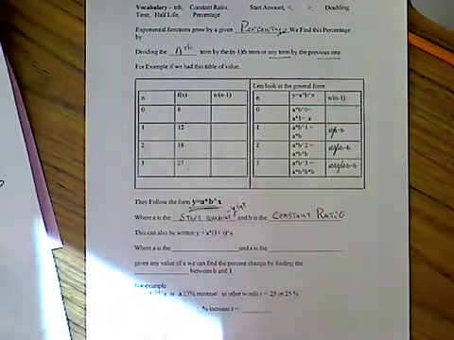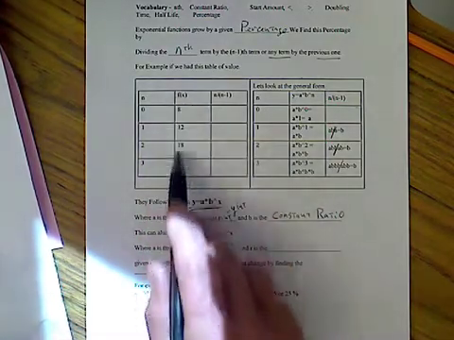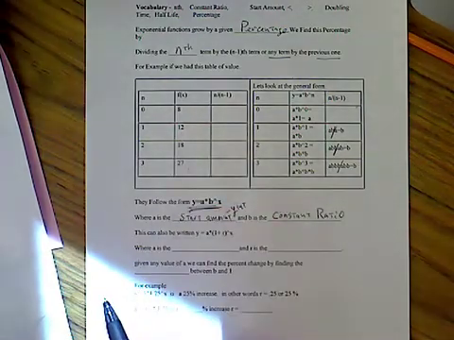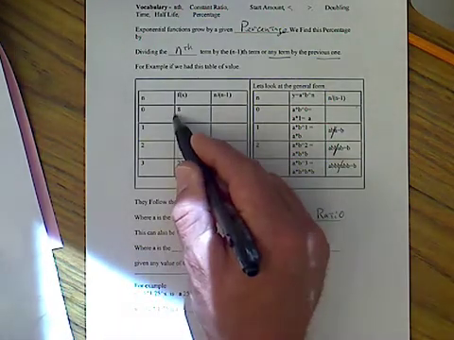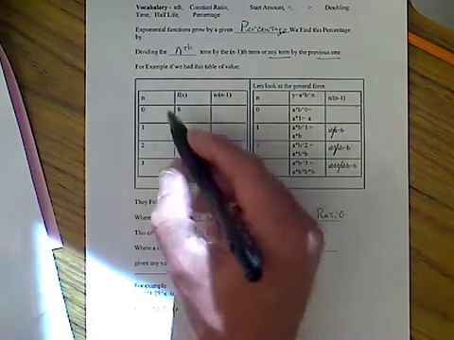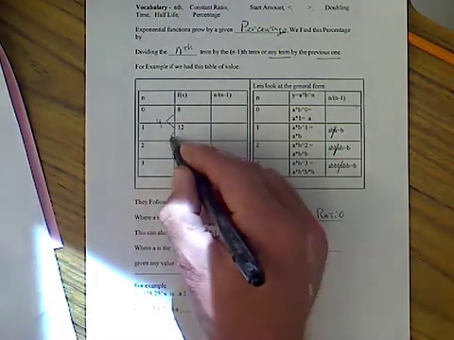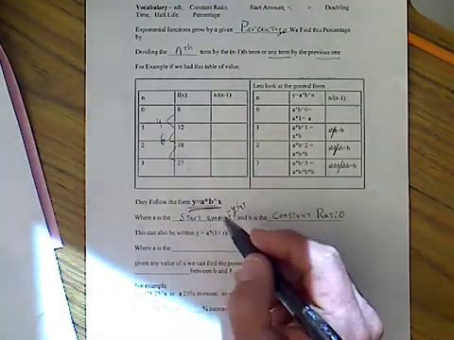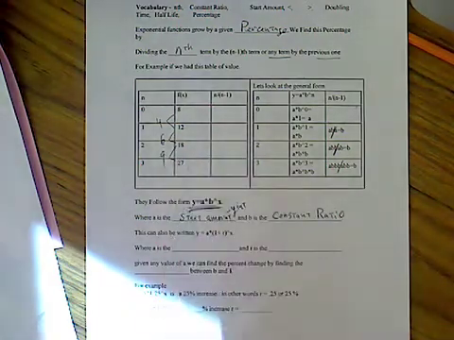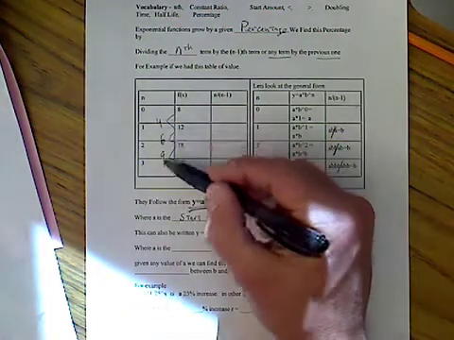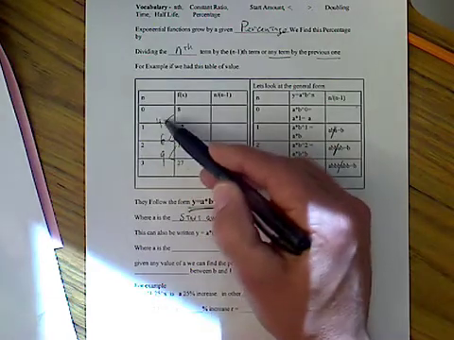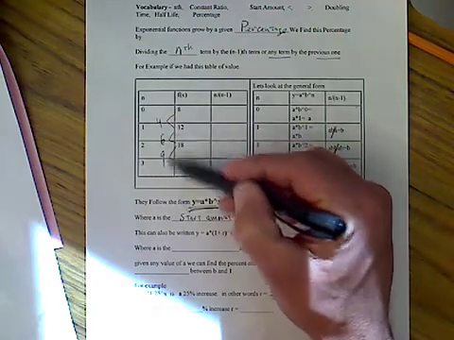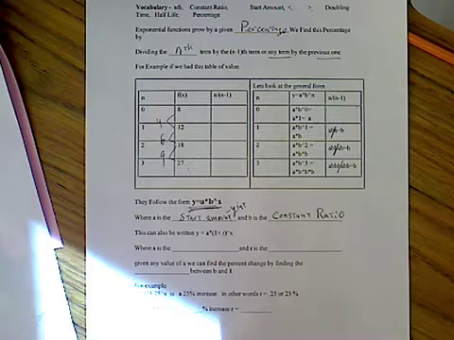Now, looking at this, given a table of values, how are we supposed to know that this is exponential? Well, you'll notice that the change from here to here is 4, and then from here to here is 6, and from here to here it goes up by 9. So we know that it's not linear because as n grows at a constant rate, as my input value grows at a constant rate, my output value grows differently each time. Okay, so we know that it is not linear.